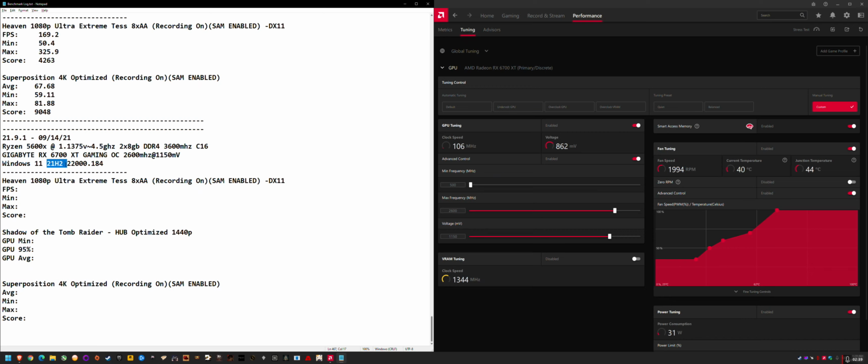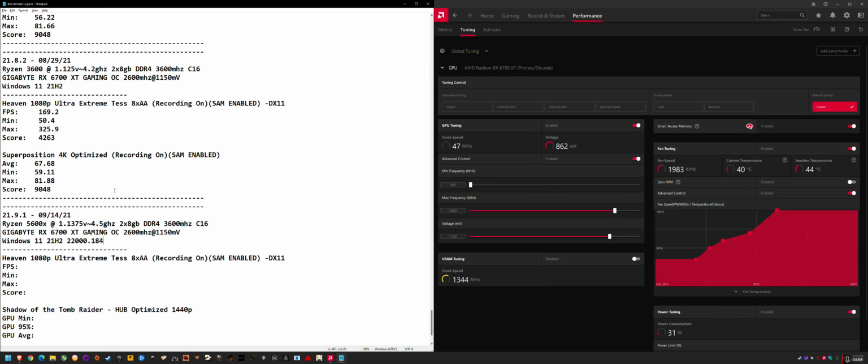that with 21H2, depending on how their updates are pushing through, you can be on a higher build, even though you're up to date. So this is as high as they push through to me, and I can't force it without fully reinstalling a later build manually. I can't force it through Windows updates to give me a newer build. So just to be aware, there are some bugs still in Windows 11, but in relation to gaming performance, it's only gone up, not down.